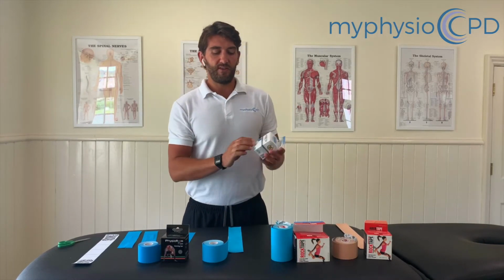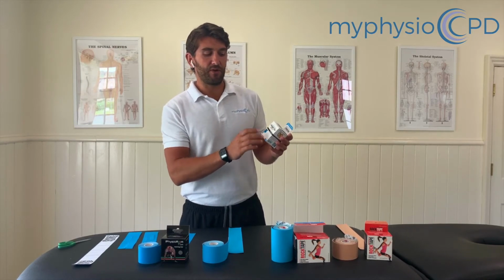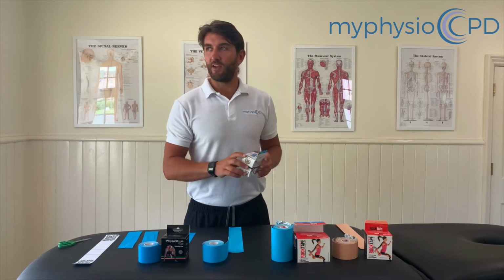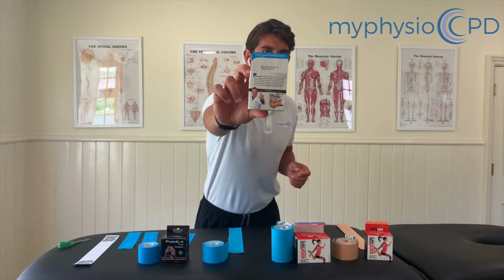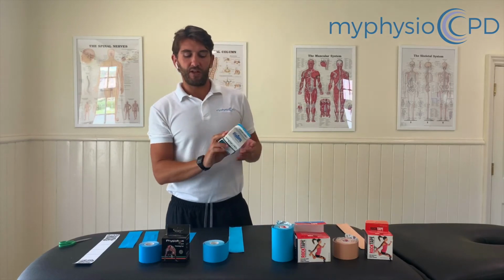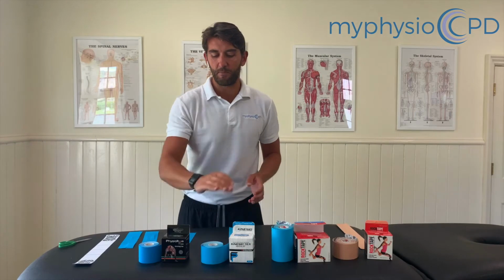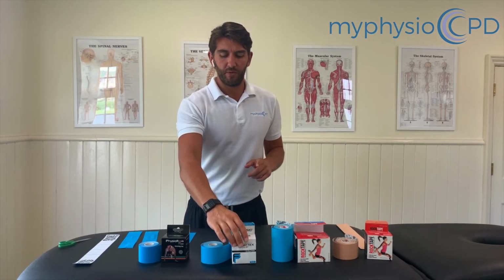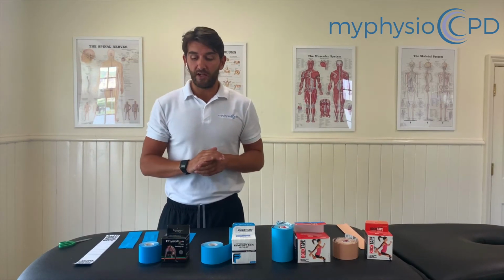Moving on, this is the original Kinesio Tex Gold, exclusively apparently for Kinesio practitioners. And this is the fingerprint wave technology. So you might be able to see Dr. Kenzo Casey on the back there with his finger out, because this is fingerprint wave technology, if you're into that kind of thing. And here's that tape there. This is the most expensive tape out of all of them, I think, around £15 a roll. In bulk, you may be able to lower that a little bit.